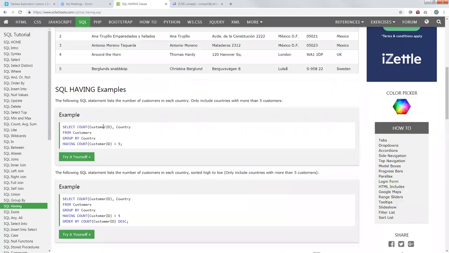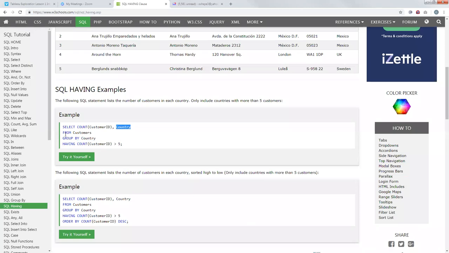So, for example, now look. Select country from customers. I want you to select how many customers bought iPhone from Nigeria. Now, what I'm trying to do here is, from Nigeria, I first say select country from customers. I say group by country, having count customer ID, and where it is less than 5. Do you see what I'm trying to say? That means where they have less than 5 here, it's going to look for it now, okay?